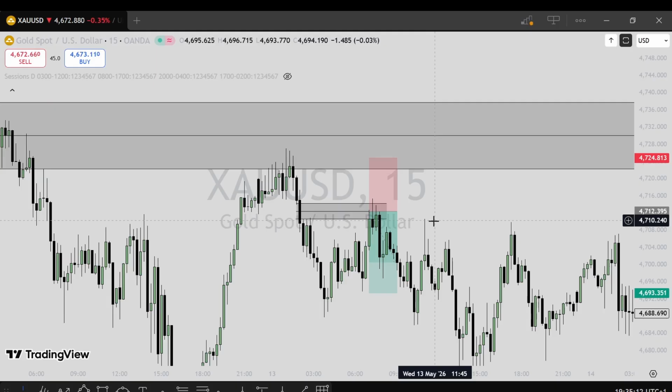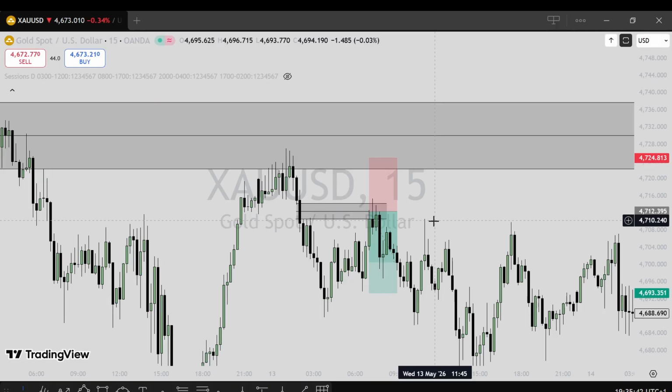For example, you have a 4 hours POI or daily time frame POI. You have to drop down to a lower time frame in order for you to see confirmation entries on the particular POI. You understand? A lot of traders have different approaches to market and entry confirmations. It could be shift in market structure. It could be displacement resulting to the creation of fair value gap, and you wait for price to come tap the fair value gap before you take the trade to your desired direction.